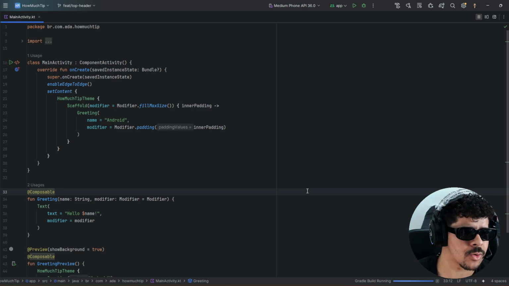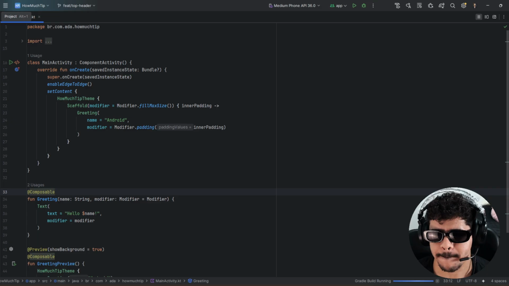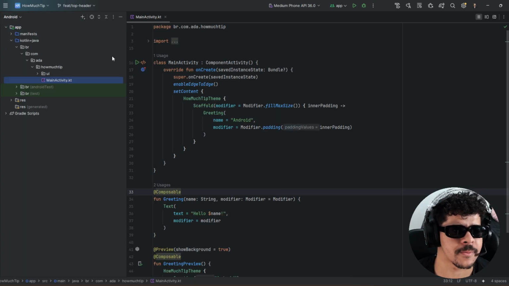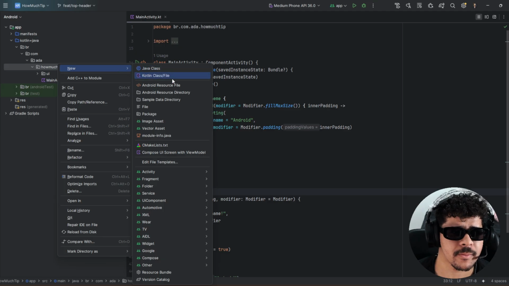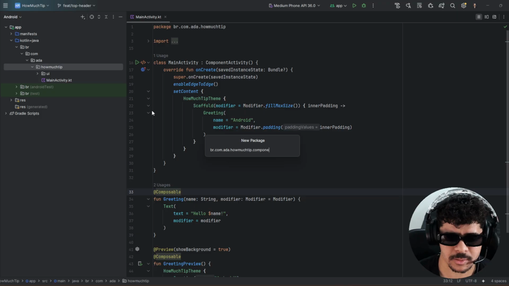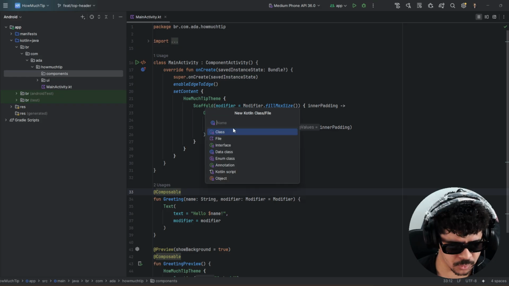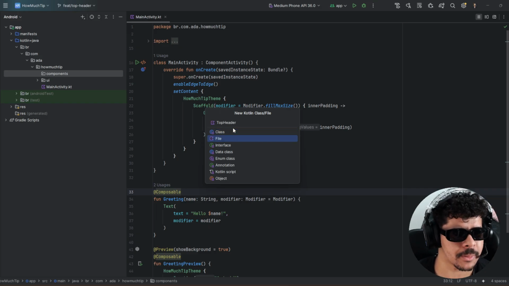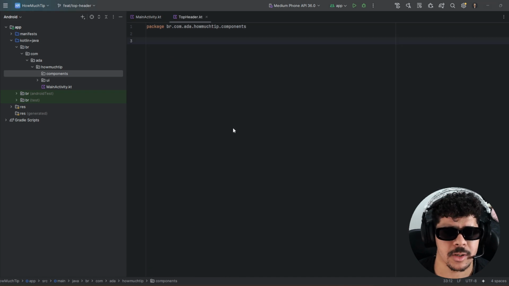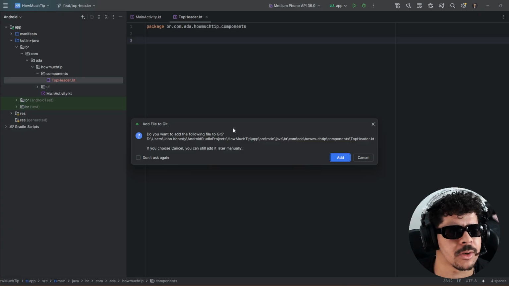So hello. So I think we can start from the beginning. Let's create our top header. I will create here a package called components, and inside here we create a file that will be our top header, like this. In the beginning, we won't be too careful about architecture, but later when you learn these basics and create some apps with me, we will definitely have some courses about architecture.